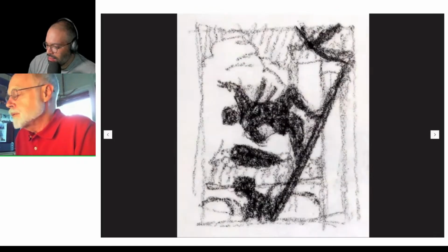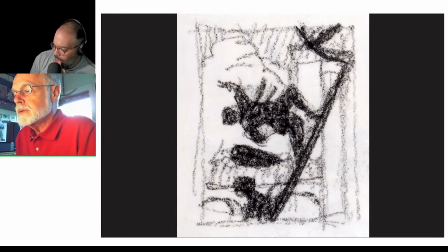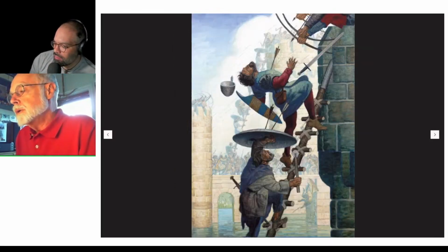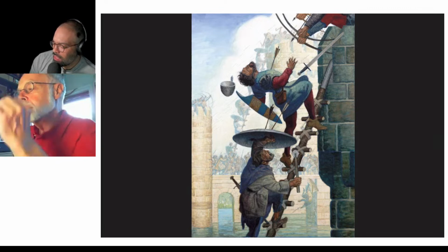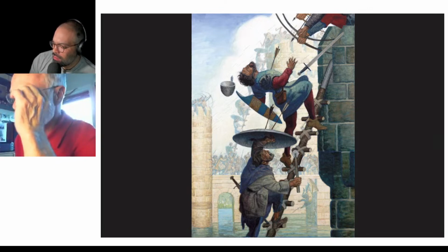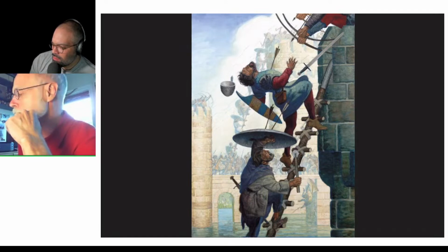Okay, now here's the first sketch thumbnail. This is probably not more than 1.25 inches tall. And if you go back, Ray, and look at the finish, you notice that it doesn't really change an awful lot. No, not at all. I learned through bitter experience that your first idea is almost always your best idea. And the more you change it, the more you fuss around with it or embellish it, the worse it gets.